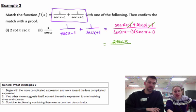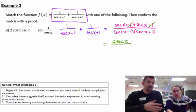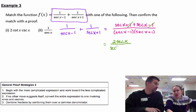Yeah? Okay. Sometimes it's good to FOIL and sometimes it's not good to FOIL. And basically, if you can FOIL and end up with an identity, that's great. Yeah, even better. But if you would FOIL and like if this had a different trig function in it, it's probably not going to work out. Probably not, but sometimes you still have to do that anyway to get something else to a trig function.